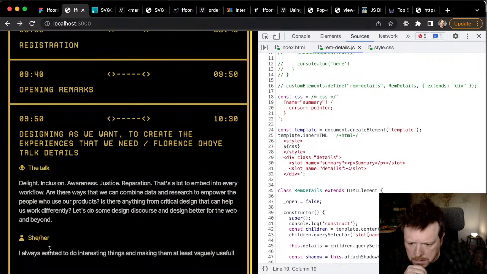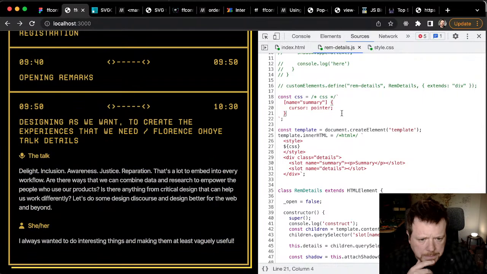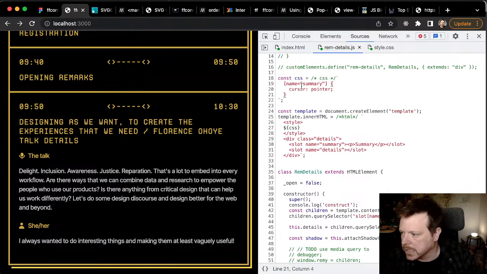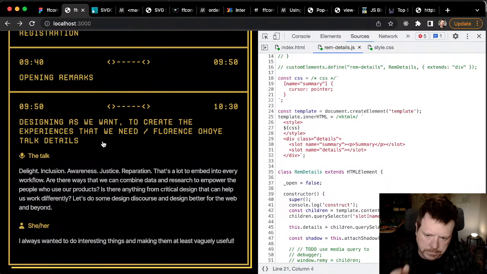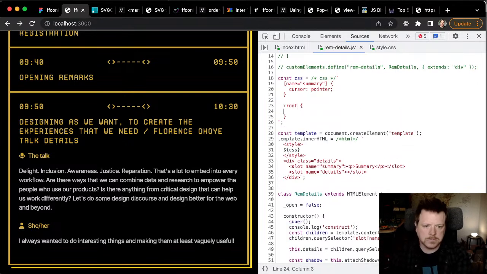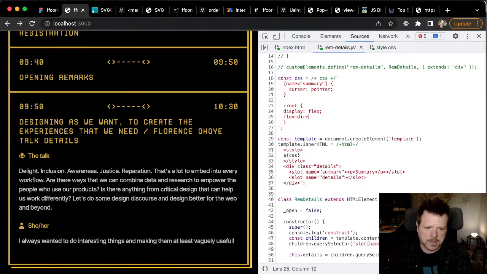Yeah, okay. Cursor pointer. This now allows me to style the thing upside down, which was the whole point of this. Flex direction, column reverse.